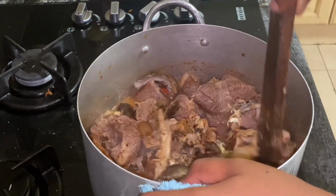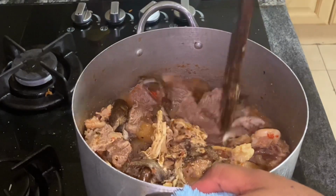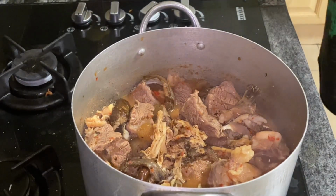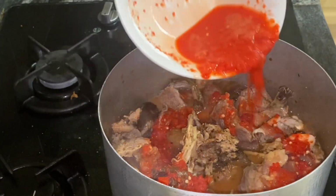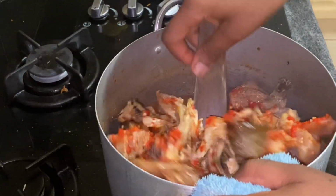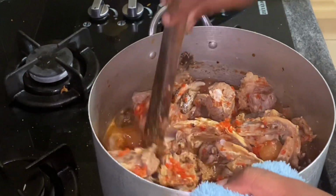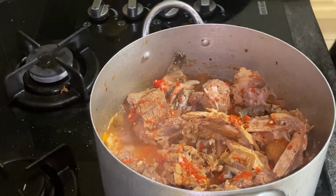Having given it a good mix, because the soup doesn't need so much water, we make do with what we have in it by mixing thoroughly, turning everything together so that it cooks with the water, the stock that is in the meat. So we're going to be adding more of that pepper to the stock and leave it to boil for a while after thoroughly turning it properly. Turn, giving that a good mix. And yes, we have that boiling already.